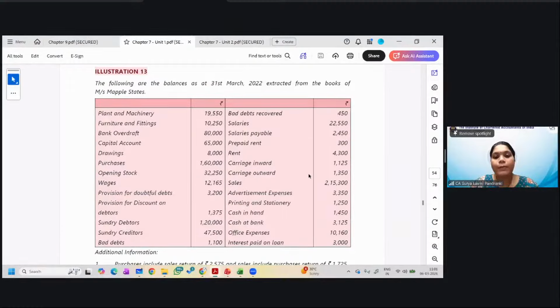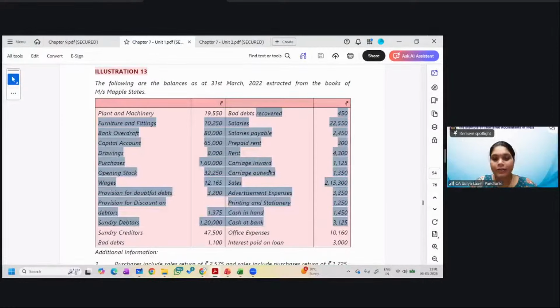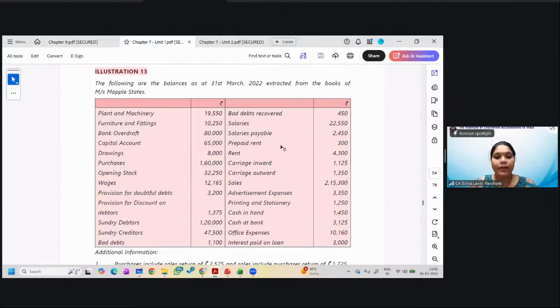So they have given you some balances, right? Few are debit balances, few are credit balances. They didn't tell you that all these are debit balances on the left side and all these are credit balances on the right side. No, they didn't mention it as debit or credit balances. They have just randomly put all the accounts here, which means the items on this side can be an asset or liability, and the items on this side can be an asset or liability. So it's a mixed statement. It's not like a trial balance.